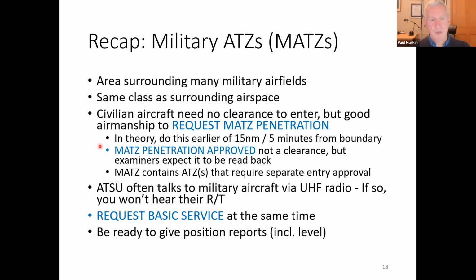Here's one of the rules that you need to know, but we will do it a bit differently. So the book says you should call them the earlier of 15 nautical miles or 5 minutes from the boundary. So it's the earlier of those. But often, if we're cross country, we're moving so slowly that this might be quite a long time before we get there. So it might well be that we're talking to somebody else at this point. And giving them a bit of warning is useful, but here we might be with someone else.